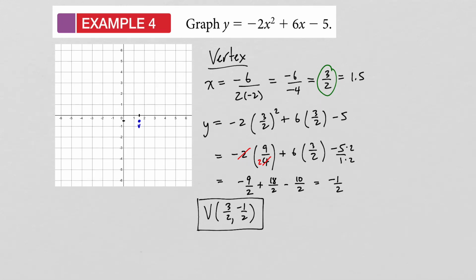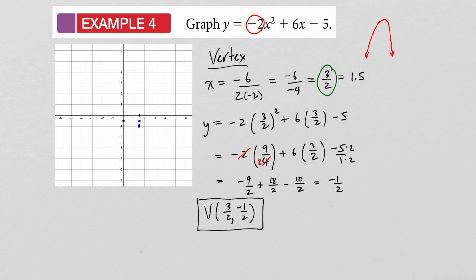This parabola opens downward, doesn't it? Because it has a negative in front. So that means the shape of this parabola goes like this. So now let's think about that. If this is the vertex and it opens downward like that, you can see that it's not going to hit the x-axis, is it? It's not going to cross the x-axis.